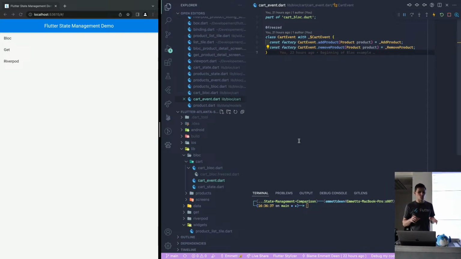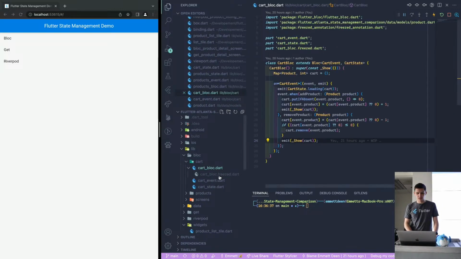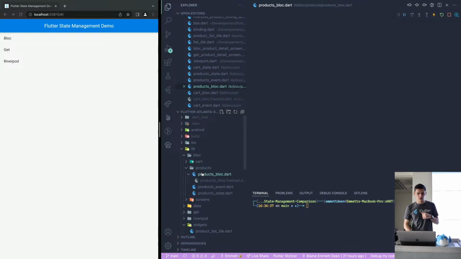You're not going to get into weird situations because you have to declare every event and every state, so you're not going to ever have any sort of weird situation with it. But again, you'll just create this event here, and then if you go into the block itself, you basically just say when the loading event is called, or when the add product is called, then go add this to the cart. We also have another state or another block here.